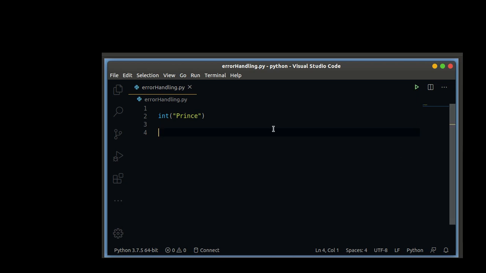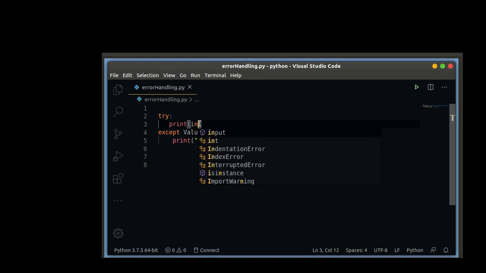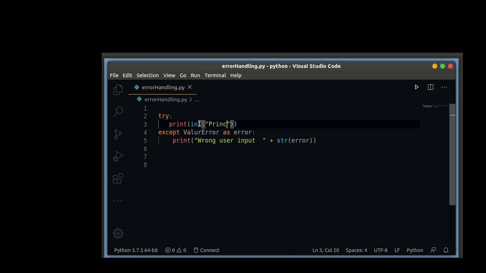So if we go back to our code, you're going to expect another type of error which is known as ValueError. We'll get ValueError when you're trying to convert a string into an integer.